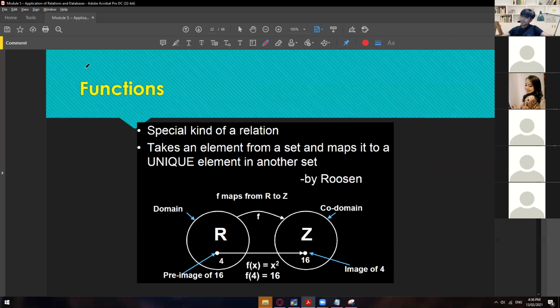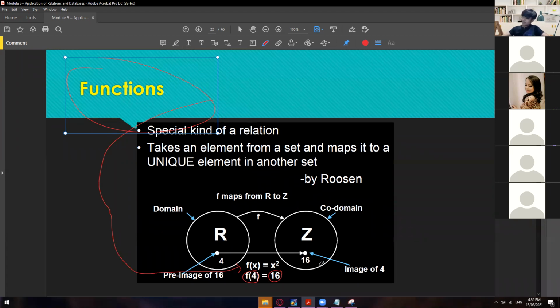Okay, so again, in a function, we have a certain formula that will be given to you. So as of now, for this example, this function is f of x is equal to x squared. So the pre-image is 4. If you're going to follow this function, it will just square this number. So 4 squared is 16. So as you can see, the pre-image is 4 and then the new image is 16. So we have a lot of ways to read this one. This is the pre-image of 16 and then this is the image of 4.